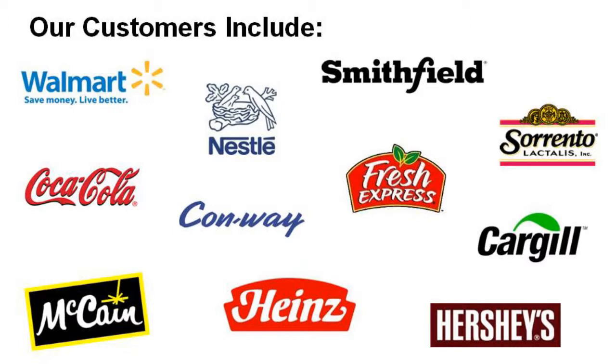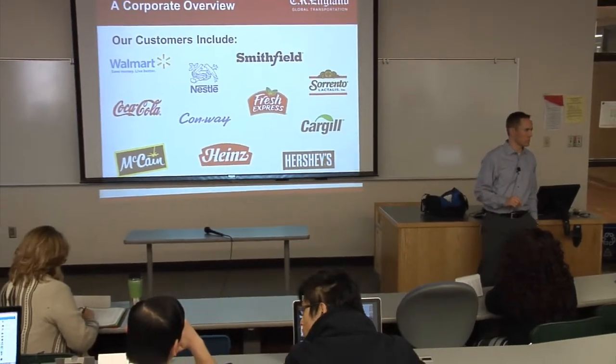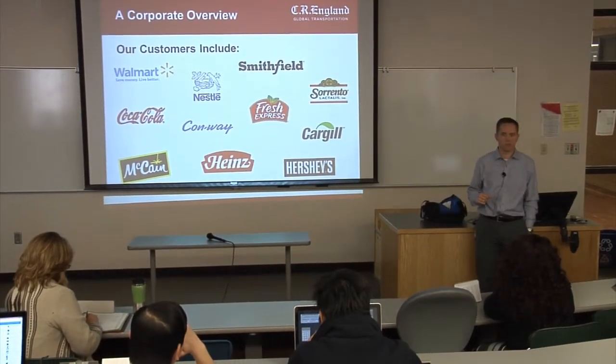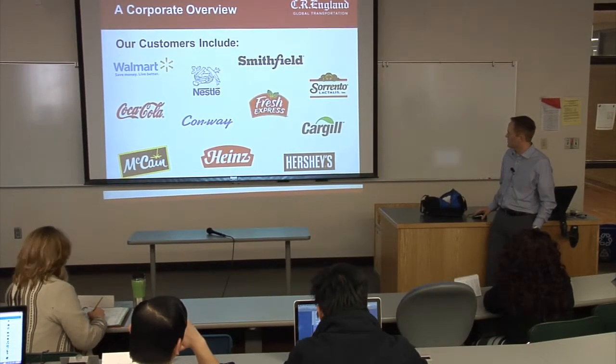England Logistics, I mentioned this is the one that I compared to like a stock brokerage. We do business in all these different modes that you see. We do business around the world in this business, not just road traffic but air, water, those types of modes as well. Here are some of our main customers. You'll recognize a lot of these names. We primarily work with the largest customers, the Fortune 500 customers, who have a lot of refrigerated product that needs to be moved around the country. We have a real specialty in refrigerated product.